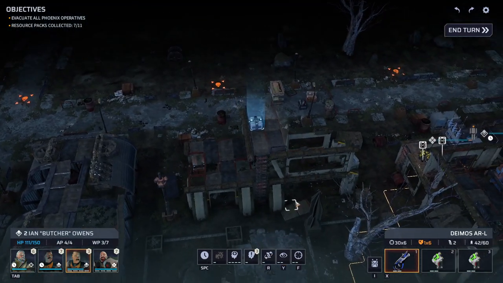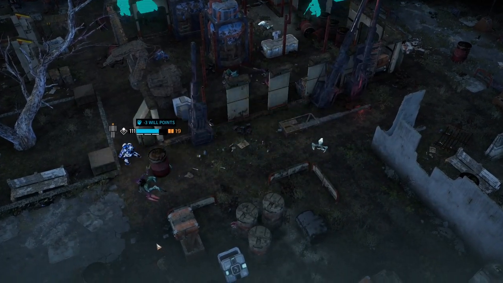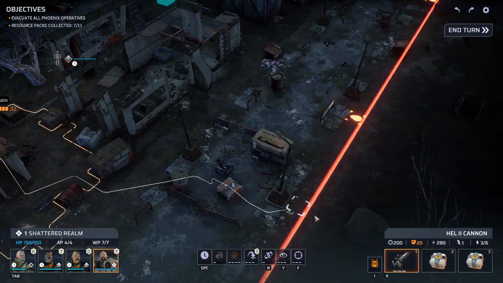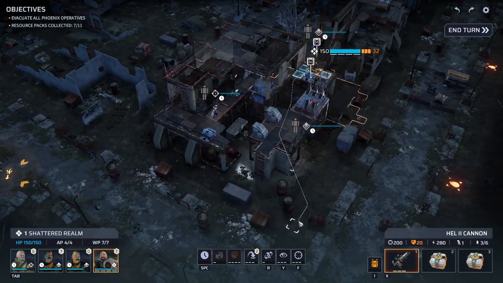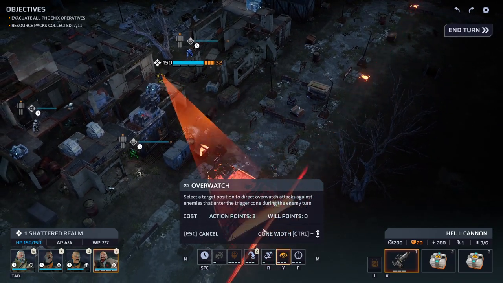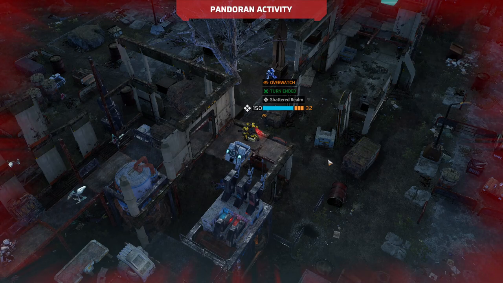How would we get up here with a ladder? Okay, cool. Well, Ian moves over. I think we'll get that one more chest. I'm not that keen on getting overrun. Overwatch just in case someone comes from there. Those mind fraggers are bad news.